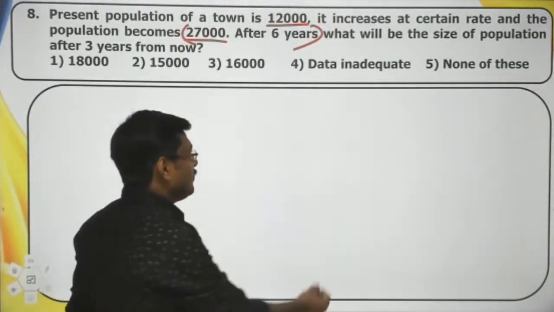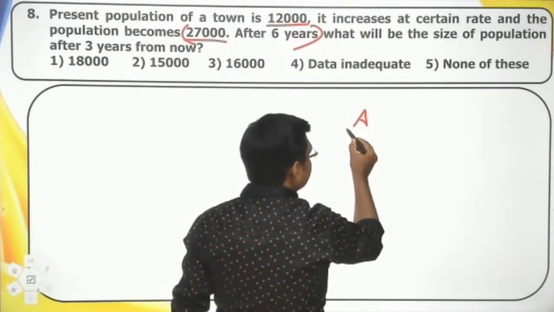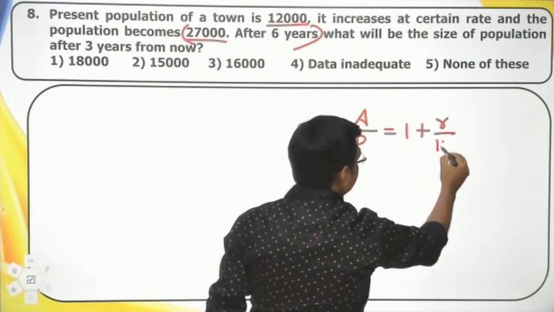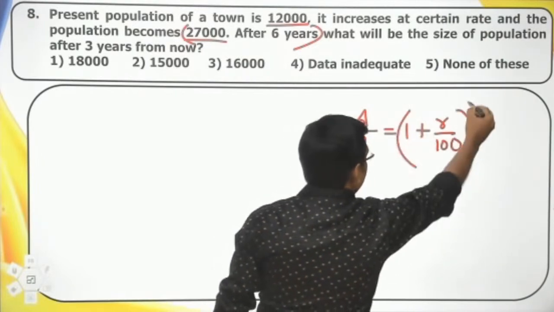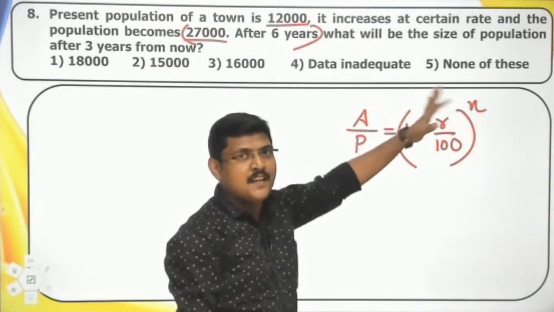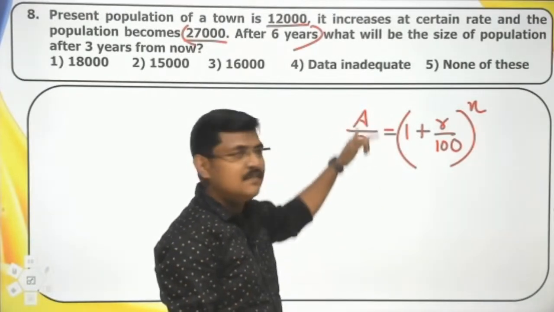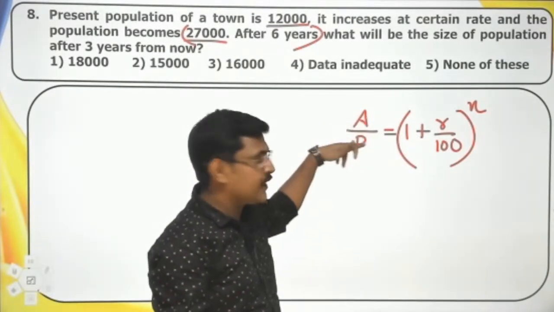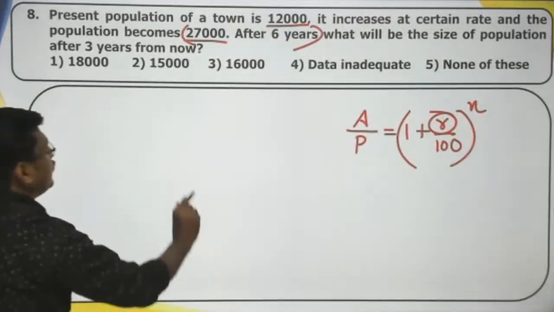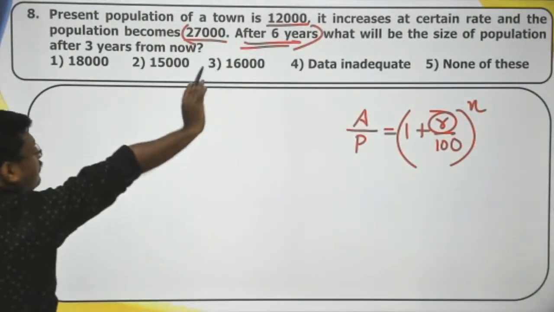Yes, remember this frame. We know that amount is equal to P into 1 plus R by 100 the whole raised to n. Or we can say amount by principal is equal to 1 plus R by 100 the whole raised to n. I hope you know this frame. I am taking this P to the left hand side, then it becomes amount by principal ratio. Here the certain rate means the rate is not changing and the time is changing. First of all they are dealing with 6 years, that means the time period is 6. So using that frame I am going to find this.